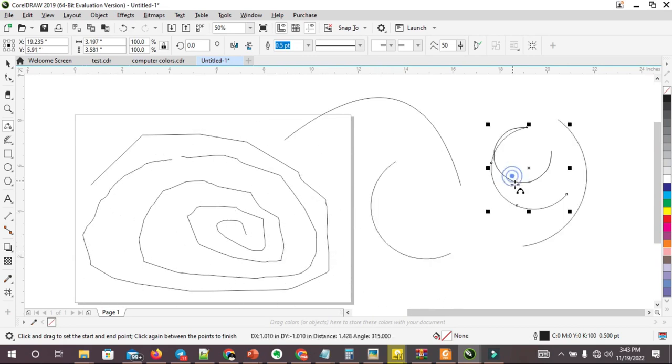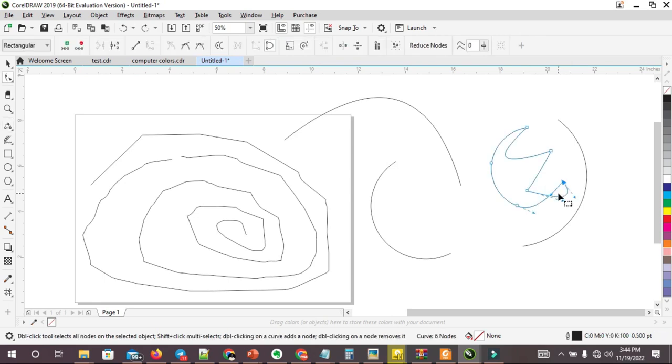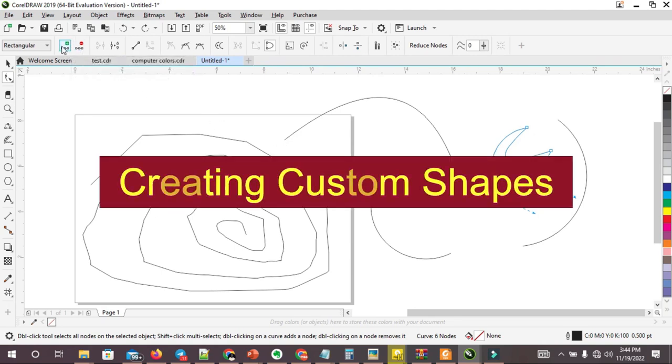Play around it on your system to see what I'm talking about. Remember, when you click on a node, you can continue on that node. So let me just show you this now. Whenever you are finished creating your lines, again, like I've said before, you have to take note of the nodes. Like I said, you can add and remove a node with these buttons, or you can double click.